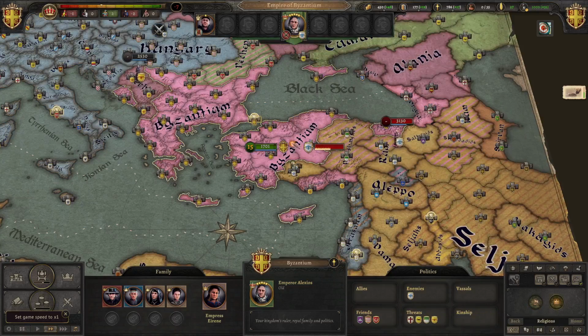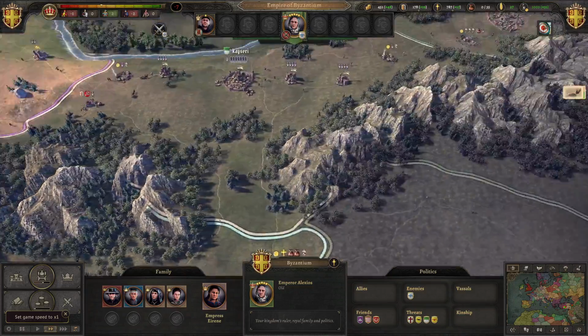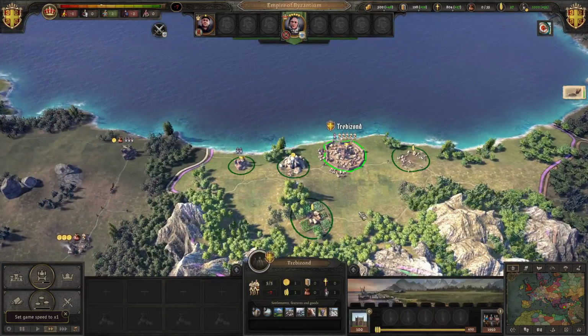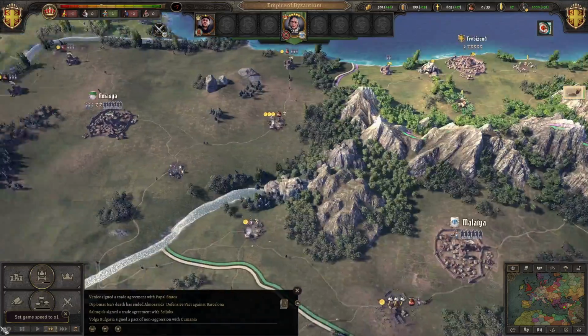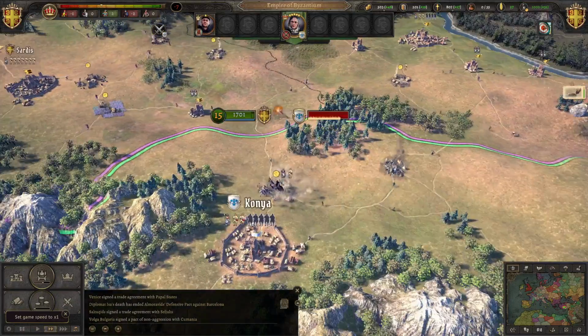There's actually a big old army of the Seljuks on their way here. So we best be recruiting more troops. How far away are they? They're a fair way off. Hopefully they don't threaten Trebizond or anything like that. But they are looking like they're on their way to Malatya. Certainly by having highly upgraded generals.